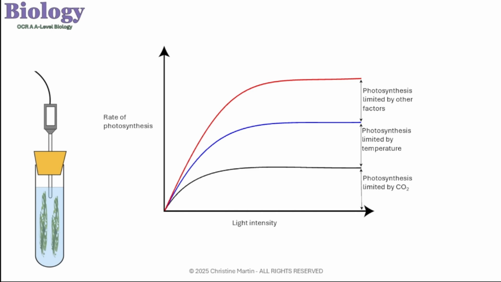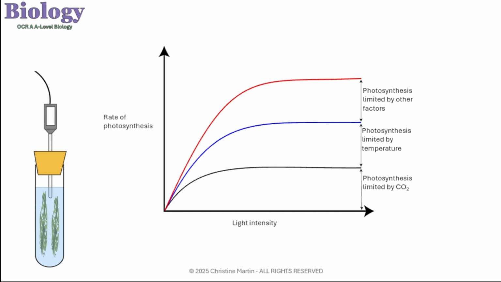If it's too low, what we can see is that the light intensity is limiting the rate of photosynthesis, and then it increases until a point at which it plateaus. When it plateaus, then something else is limiting the rate of photosynthesis. So as you can see from my graph, we have different things that can limit the rate of photosynthesis: carbon dioxide concentration, temperature, or some other factor like the chlorophyll molecules, the photosystems, and the thylakoid membrane, which need to be repaired.